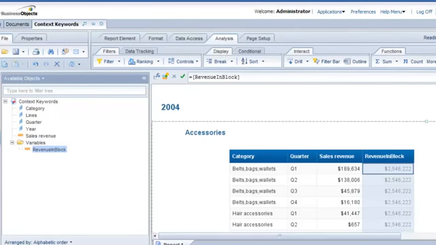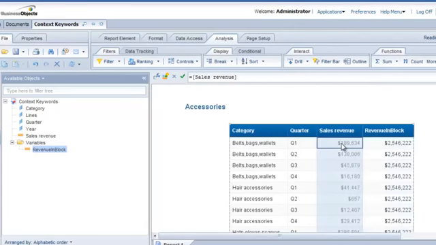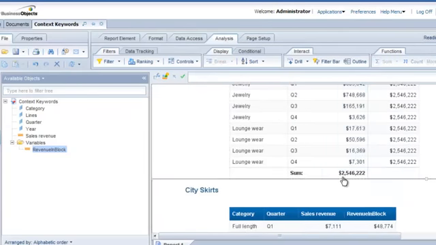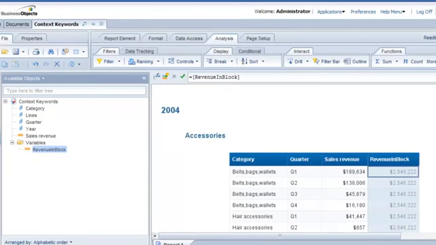This is very easy to validate. If I just put a total on this block, go to analysis and add a sum, we'll see it's the same value, 2.546. So the In Block keyword has added this total to every line, so you can perform percentage calculations like we did in the example in the middle of this video where we tried to replicate some functionality you can do in Excel.